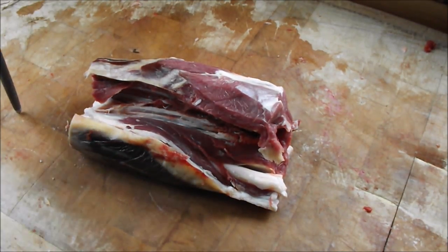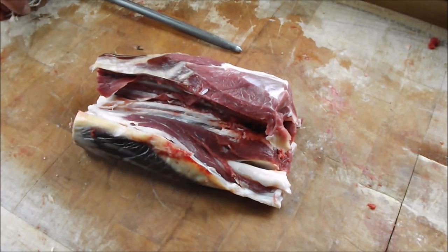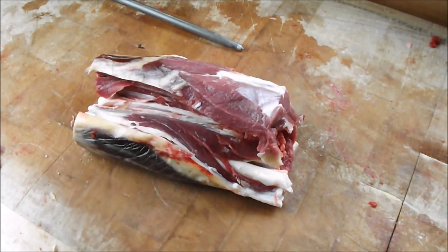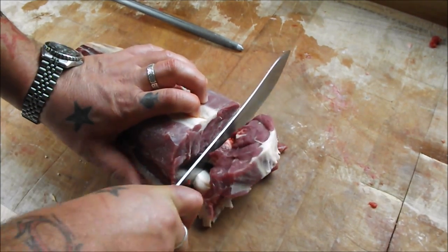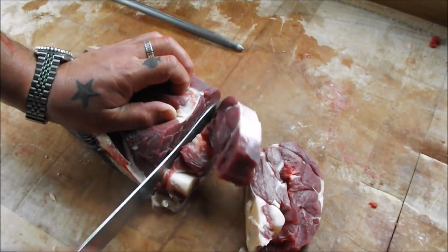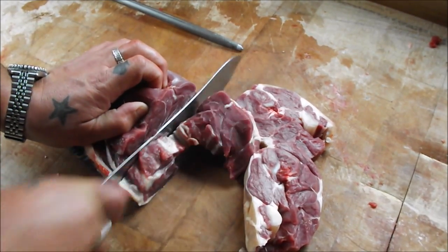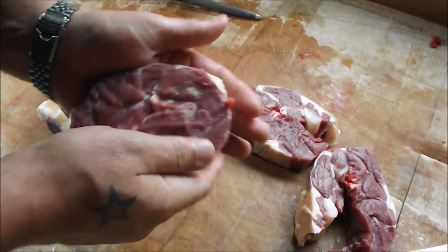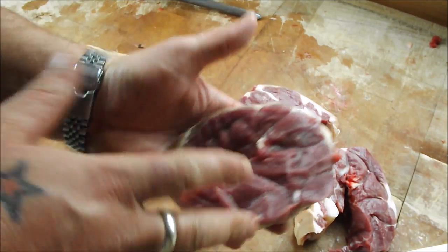Now this really is a fantastic cut of meat, and obviously it's one of those cuts you have to do slowly over time. This is a muscle that works a lot. It keeps the beef standing up, but cooked slowly, this is an amazing piece of meat. I just want to show you some cross sections. For a stew, just with some vegetables and some stock, put it in the oven, leave it, forget about it, come back 3 or 4 hours later and this will melt in your mouth. And if you look at all the sinew, that all goes gelatinous and melts into the gravy.